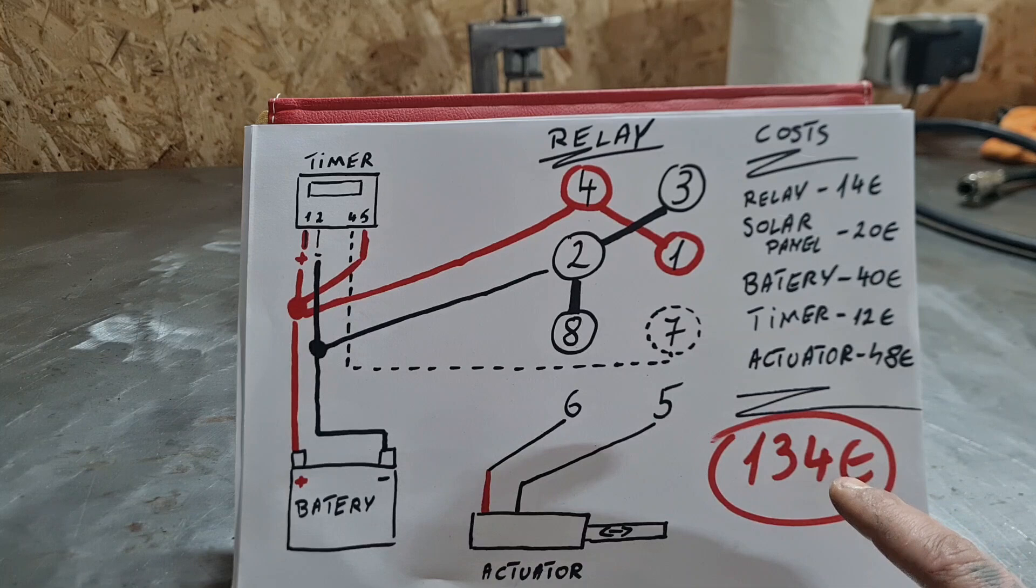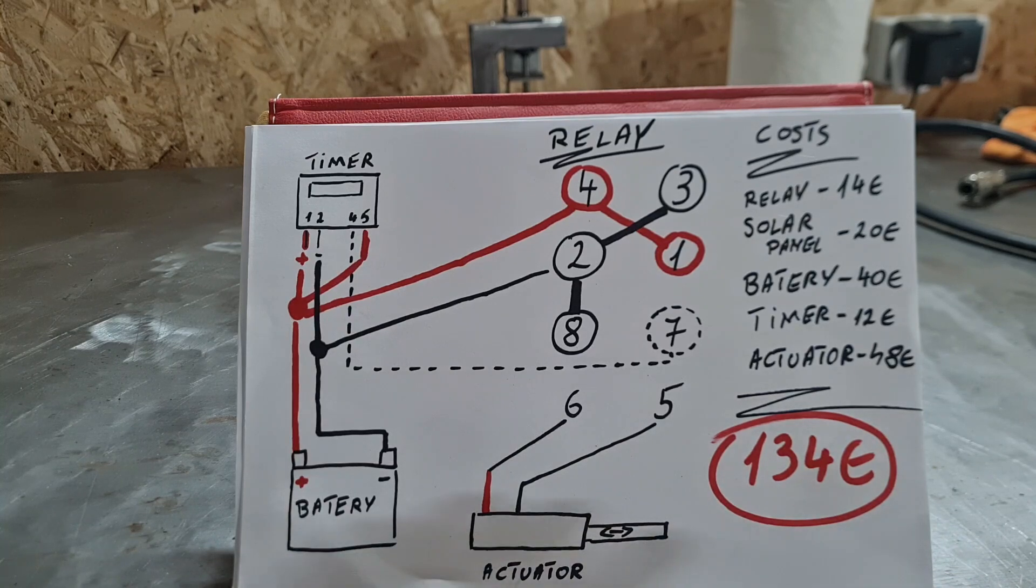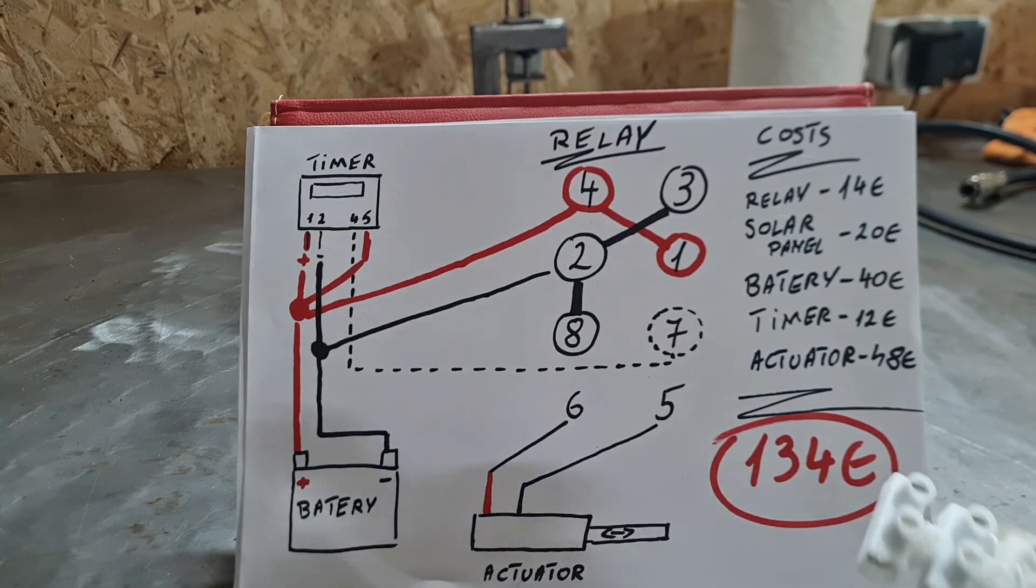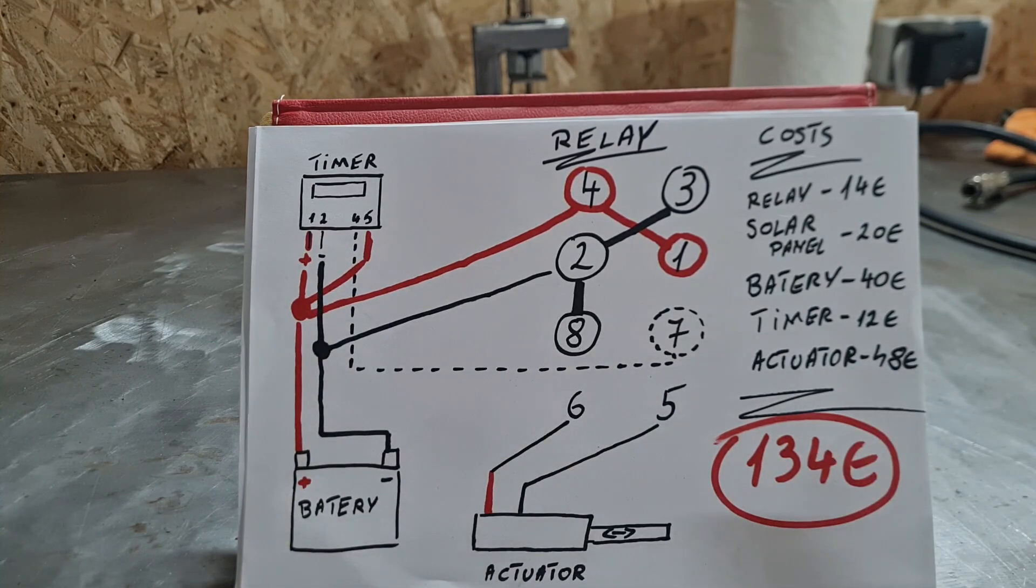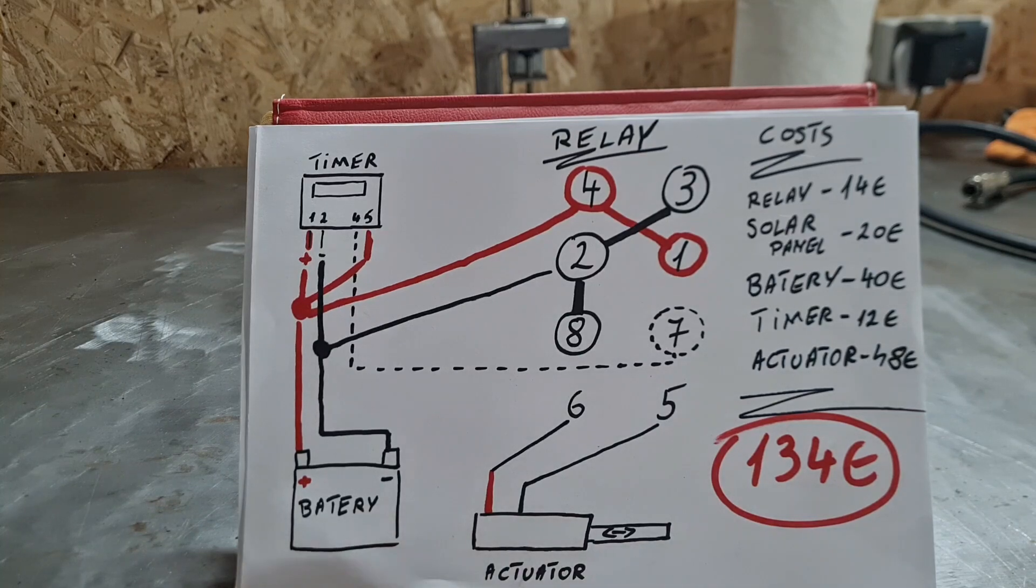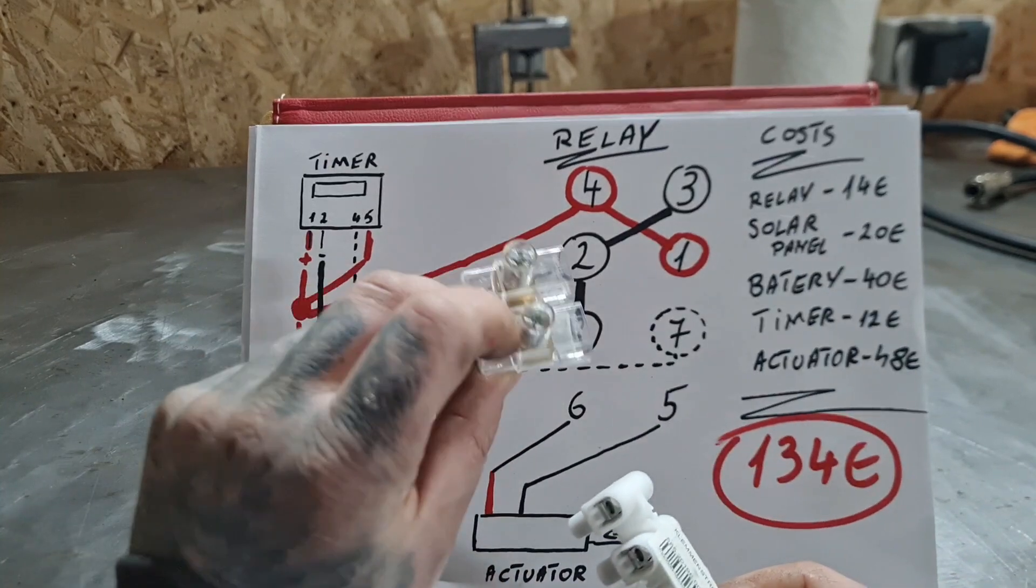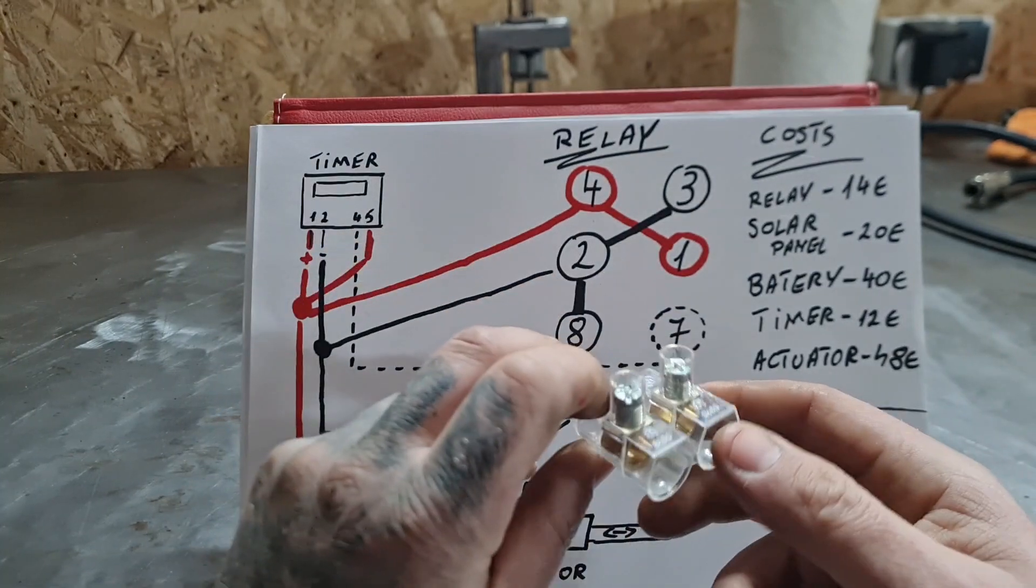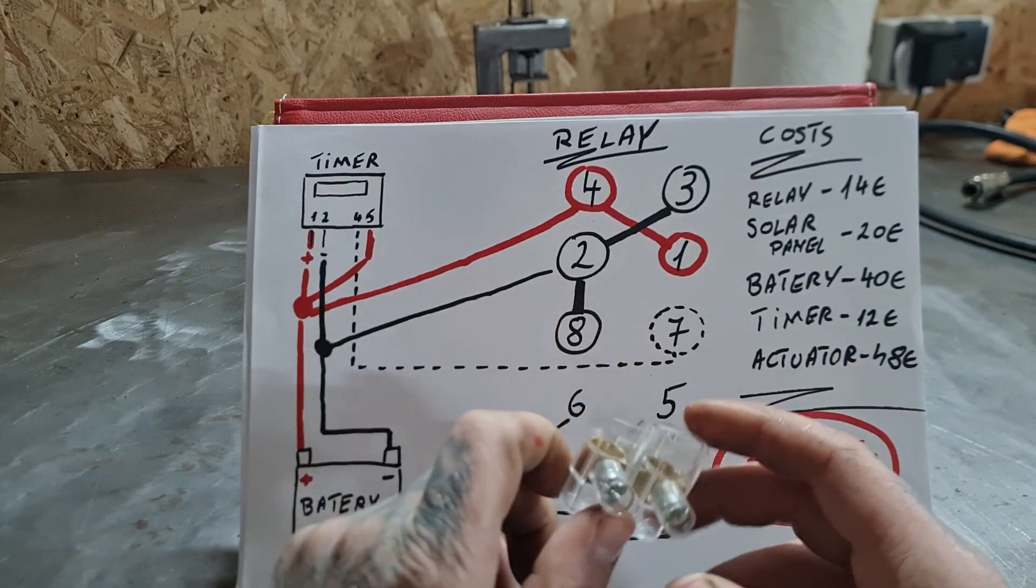We have here all the costs and it's 134 euros, so it's cheaper than I was expecting. Maybe I also bought the controller and that's why I remembered 150 or something. I wish you good luck with your chickens. And one more thing - if you're doing the electrical connections, don't use only duct tape. Try to put everything in an electrical box and before that do the connection using those things. They come in many sizes. I simply prefer those - the contact is a lot better.